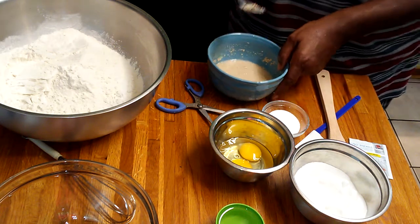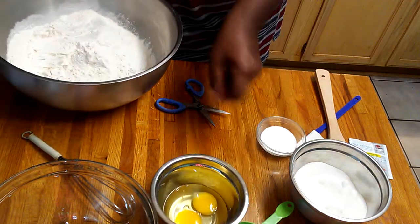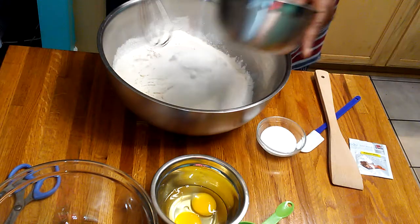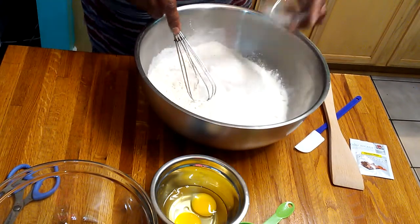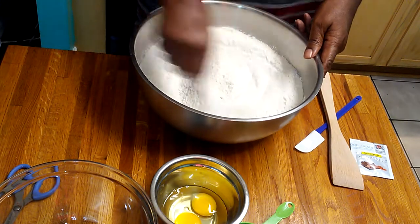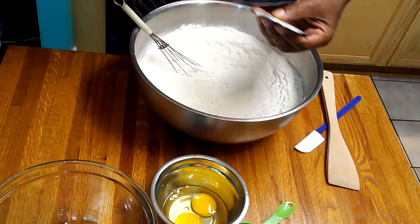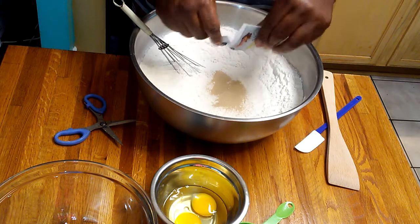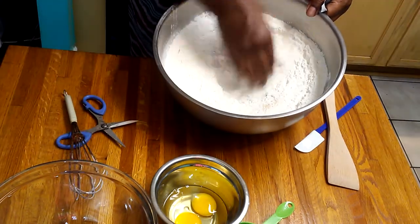About five minutes, and you'll know it's activating when it starts foaming. Now, while that's getting together, I'm going to put our other ingredients together. In my bowl I've got my six cups of flour. I'm going to put my half a cup of sugar — the remaining sugar — and my two tablespoons of salt. I'm going to whisk that together. Then I'm also going to add another envelope of active yeast. Then I'm going to make a well right in the center.